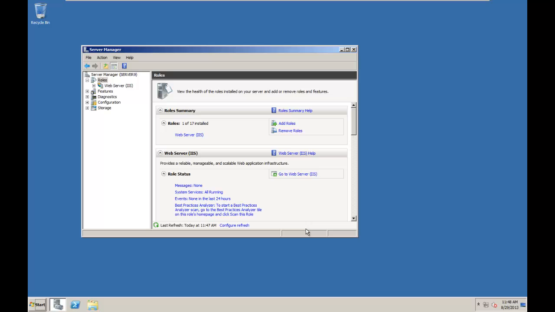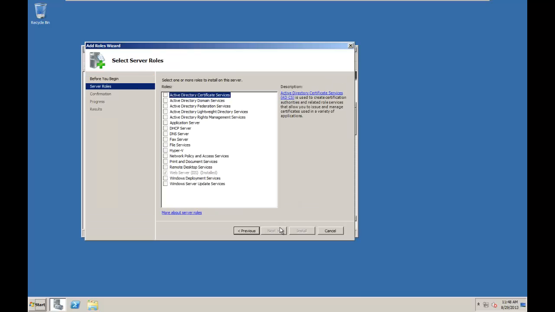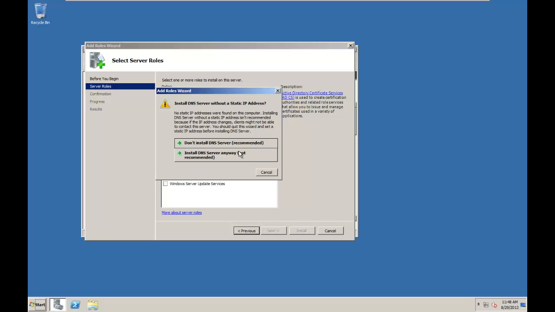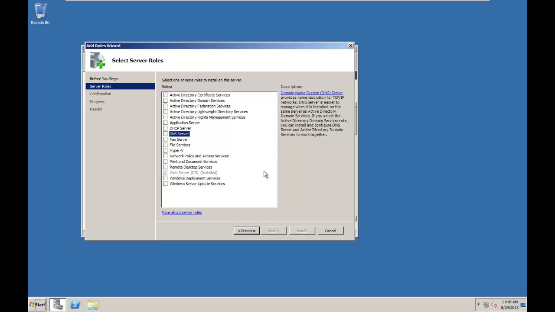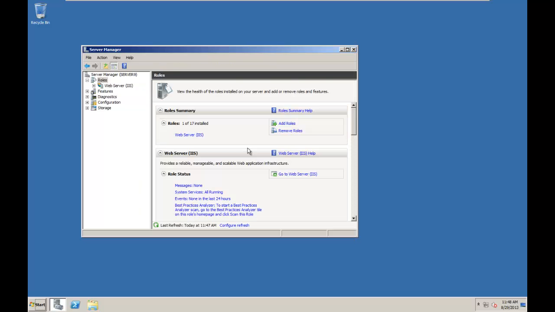So web server, if everything looks fine, it installed this, so web server is running on there. Again, if I want, I can click on this, I can remove the role. You know what? I don't want this to be a web server anymore. I'll remove this role, and I want to add a different one instead. I want to add DNS. I'm going to cancel. Don't do DNS. So you sure want to exit the wizard.